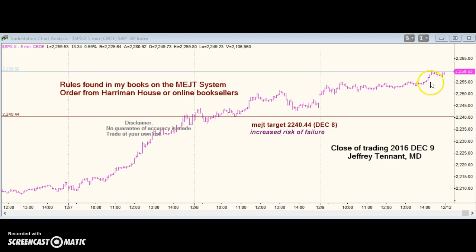Usually when you rally all day long like this before a long weekend, the rally continues Monday. I expect us to continue higher when we open on Monday. And if we gap down instead, that's probably the end of the move, but that's not what I'm calling for. Monday's pattern should be pretty much a copy of Thursday's, where we start out low with a low in the first hour or so of trading and rally throughout the day.